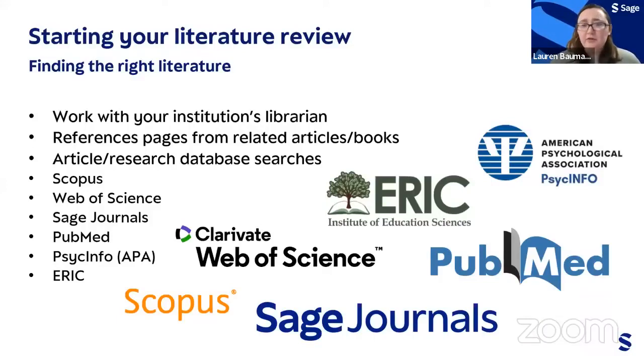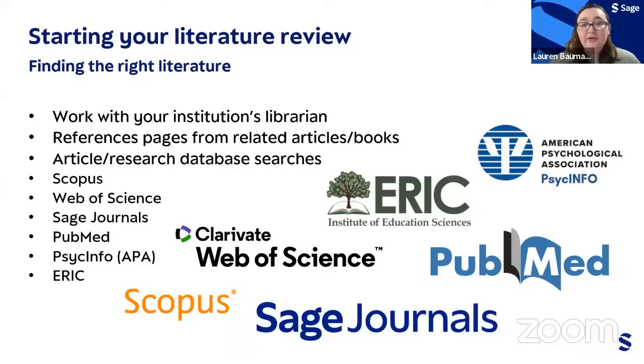If you've already started reading some stuff related to your topic, a really helpful thing is to look at the reference pages for those articles or books, right? You'll see what they are citing, and those are other places that you can start reading and looking to see, right, what are they citing? It's a natural place to look as you're conducting your reading for your literature review.